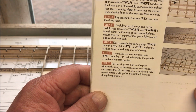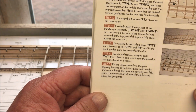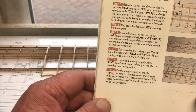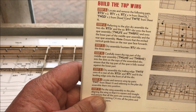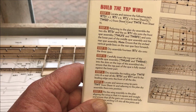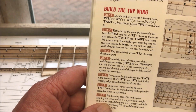Referring to the plan, dry assemble ribs RTS1, RT1 ribs into the front spar assembly of WLFS and WRFS, and into the lower part of the middle spar assembly and rear spar assembly. Now, what they're not telling you is the reference number for the middle spar, and then what they neglect to tell you is that the front spar TWT goes into the front, but that comes later on. So now that leaves you with some spars thinking, where the hell did they go?